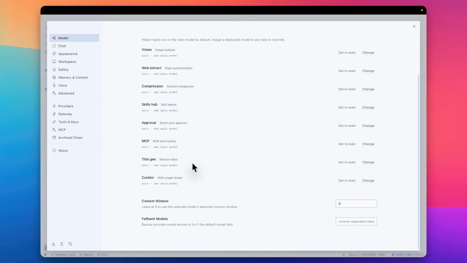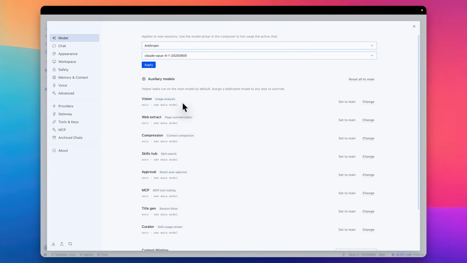I thought that was very interesting, especially from the vision perspective, because vision models could be completely different from just the regular models. And I think this is more vision models to read, more so than vision models to generate text, but still just something to keep in mind that that's available as an option.